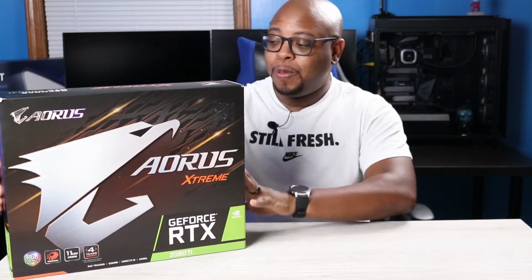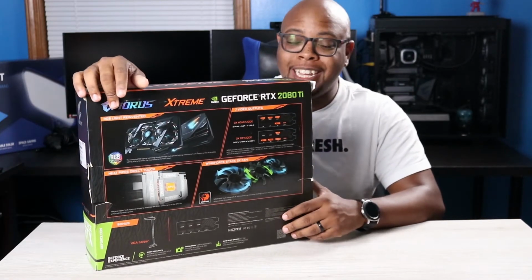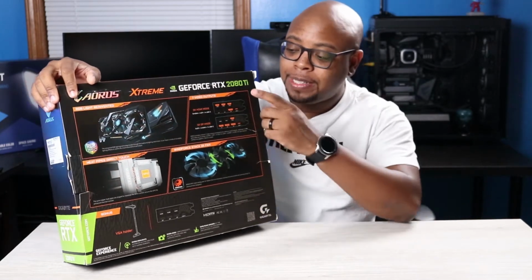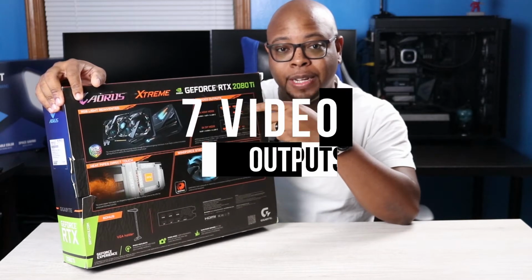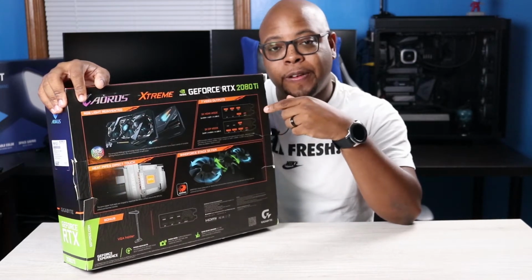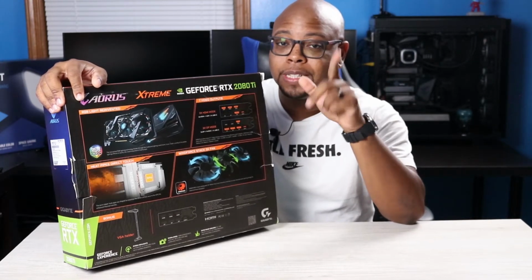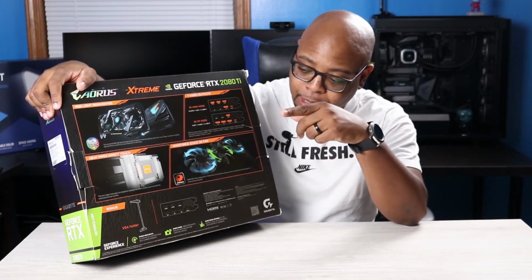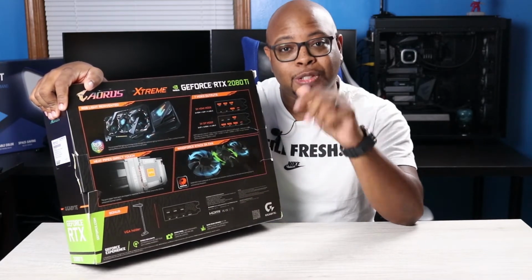But definitely, as you can see here on the back, a couple of things here. This does have Xtreme RGB, which is gonna look great in Knight Rider. We also have what makes this card unique as well. It has 7 video inputs. So it has 3 display ports, 3 HDMI ports, and 1 USB-C port for your actual VR and stuff like that, which we will be doing a little bit later on the channel, so stay tuned for that. And then this is a 3-fan card, and it also comes with a GPU stand, so we're gonna put all that stuff together. So hey, let's transition over to Knight Rider.